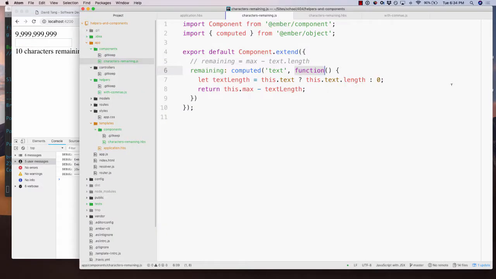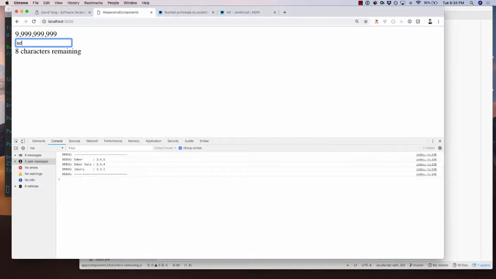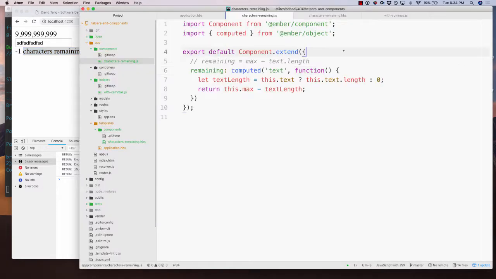All right, so we can add to this. Let's say as I type, when I get past 0, I want to make this text red. It seems like a good user experience.